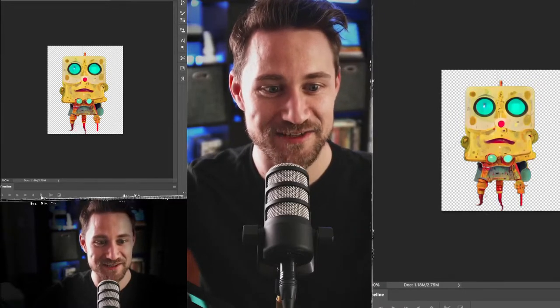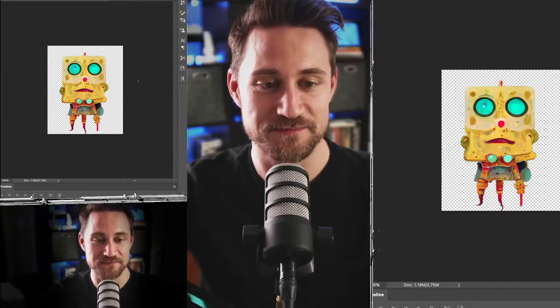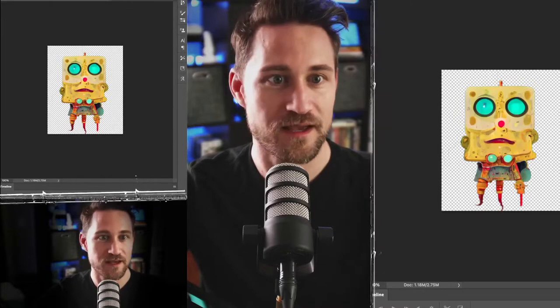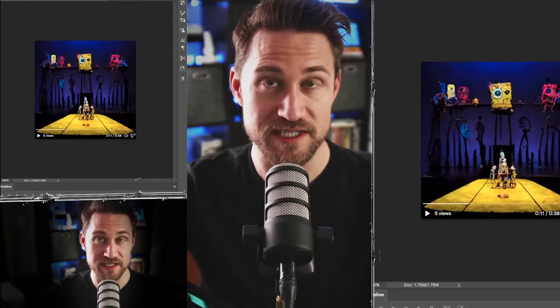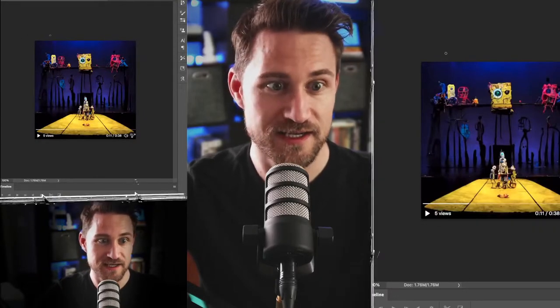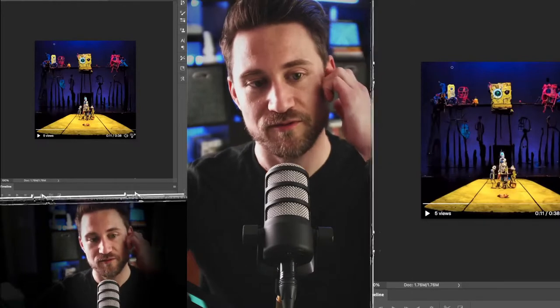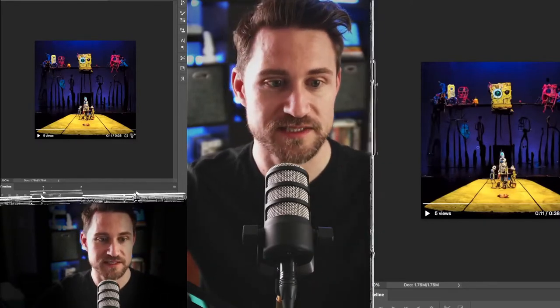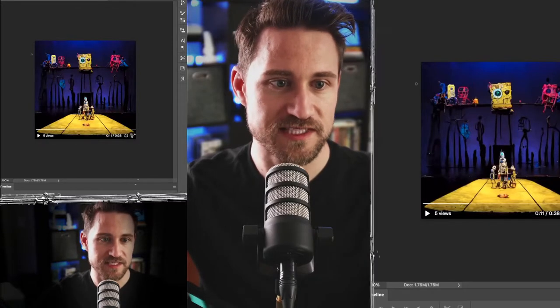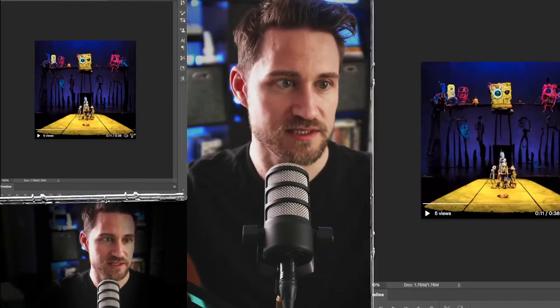So this is AI-generated art for a SpongeBob play that was generated by GPT-3, which is AI. And so I thought, oh, well, what if we use GPT-3 for the actual scenic elements? So yeah, what I'll do now is I'm going to take this. This is a really cool set piece.